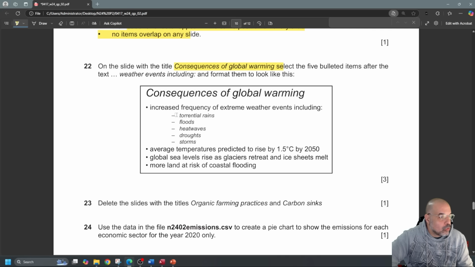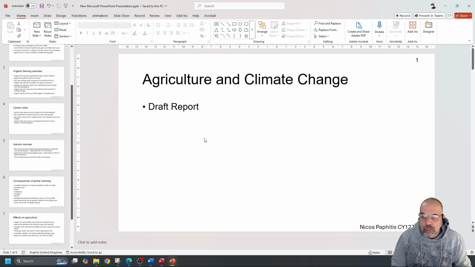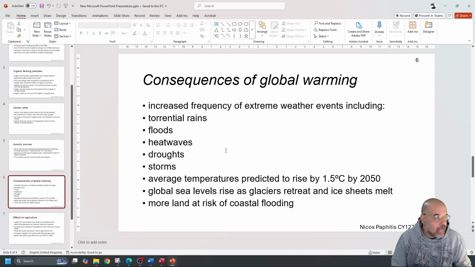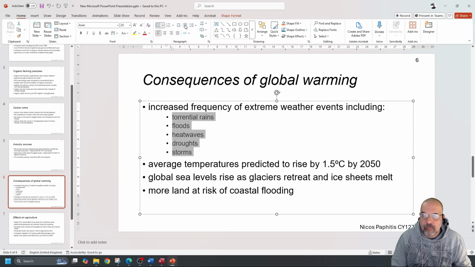Okay, so we want to add these bullet points here. These are indented and they're using a minus sign for a bullet. Okay, so we want consequences of global warming. Now, these ones here are okay, so I want up to there. I'm going to indent them a couple of times. I want them to be italic as well because they are a bit tilted. And we're going to move them in a little bit more, but we'll do that in a minute.